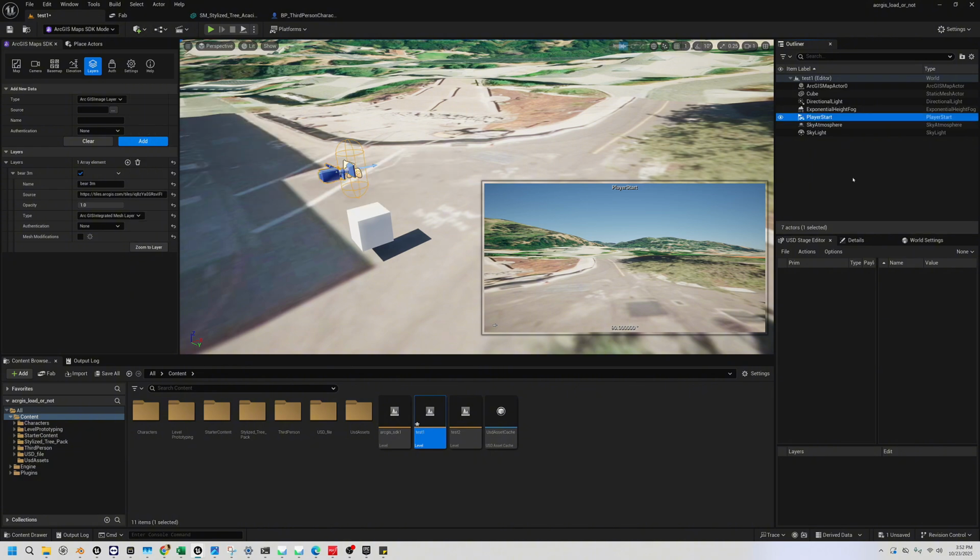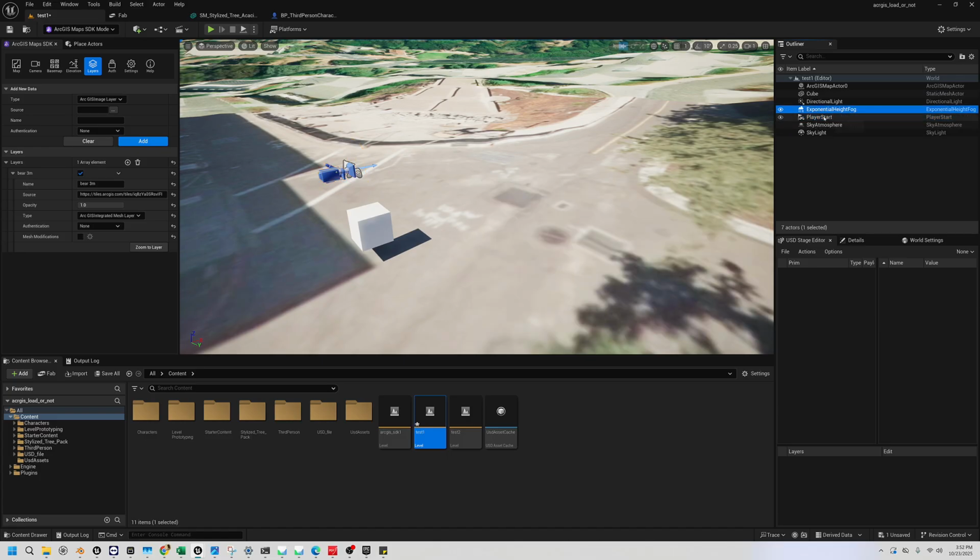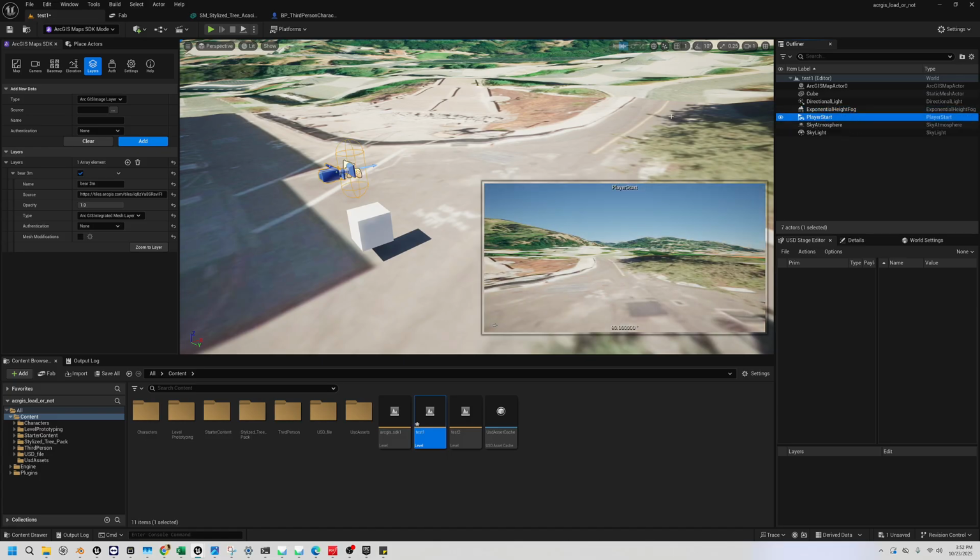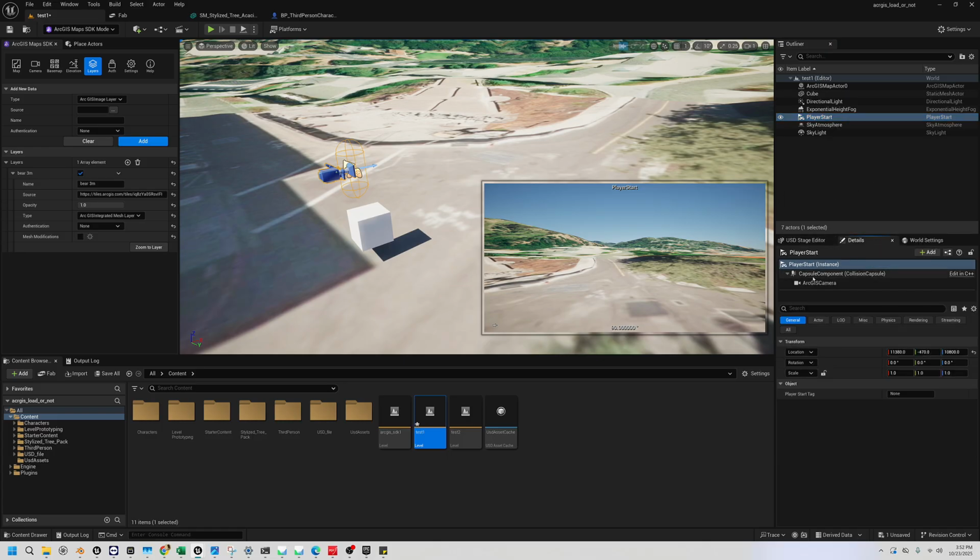Basic and then character. But because we're using the base map, we want to place an ArcGIS camera here on the character. So go to the player start and check for the details, and you can add here ArcGIS camera. So just click add and then find the ArcGIS camera and choose the ArcGIS camera.